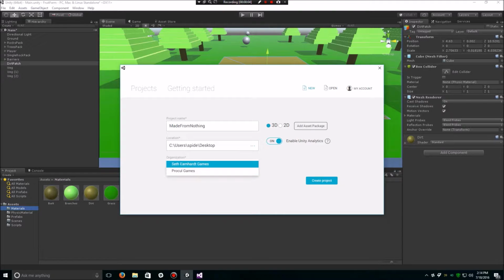I'm creating a game purely made out of Unity. So I'm not using assets from anywhere else. I won't even really use assets from the asset store unless I want to do some sound stuff, because I'm not really a sound artist and you can't really design sounds within Unity, so that was something I'd have to use outside of it. But this game I plan to make completely in Unity, so everything you will see will be made in Unity.